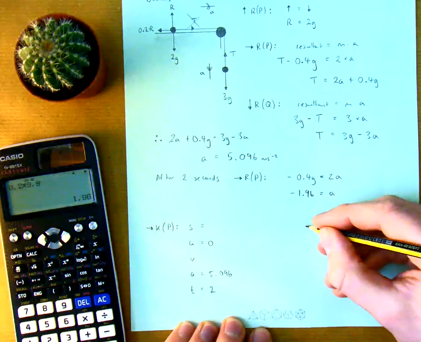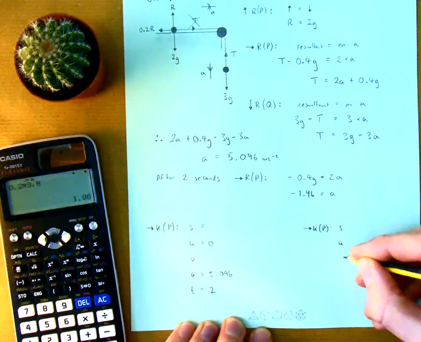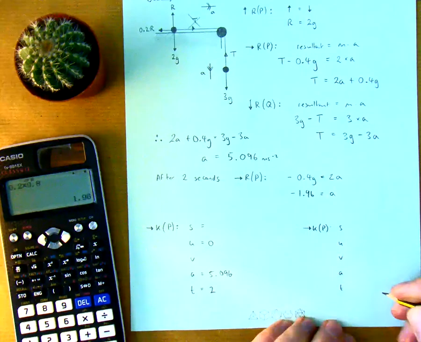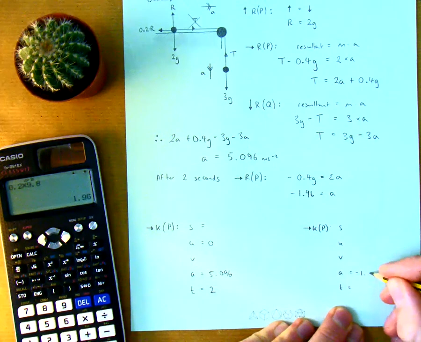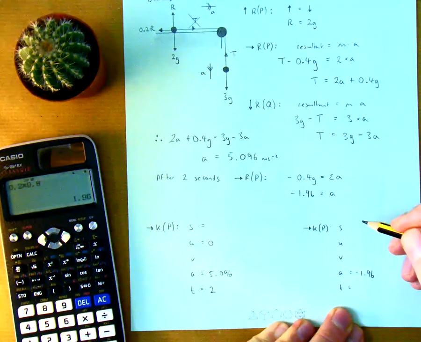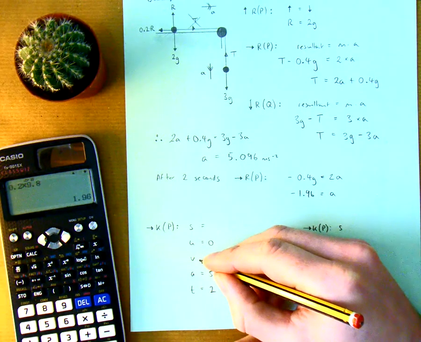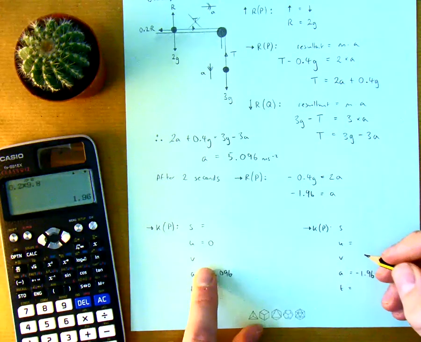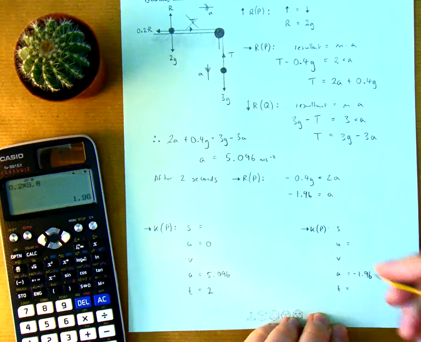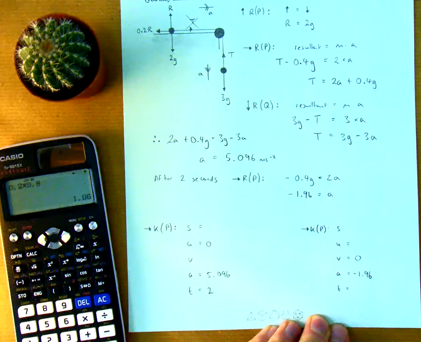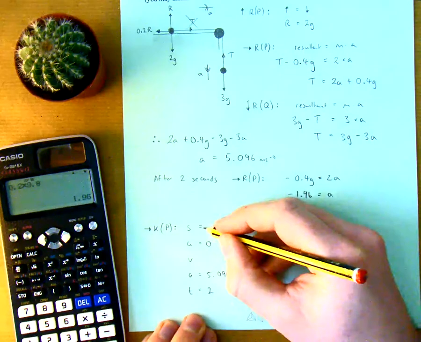Let's start with kinematics of the next 2 parts of the journey. Kinematics of P, S, U, V, A, and T. So after 2 seconds, we know that the acceleration is minus 1.96, so I'm still taking right to be positive. I know that U here is the final velocity of the previous part, so the velocity after 2 seconds is V in there, but it's U in here, and I know it comes to rest. So as soon as I get this U, I'll have enough information to get S, and I have enough information already here to get S.